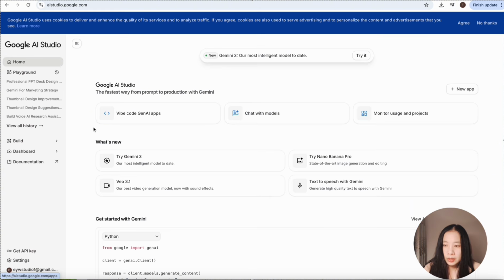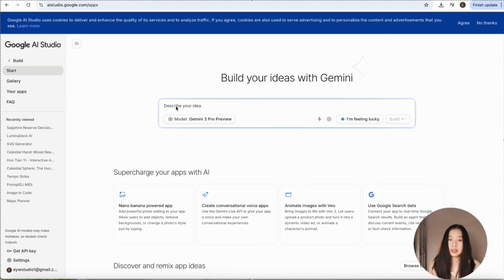This is the homepage of Google AI Studio. If you don't use it very often, you'll notice that the design of its homepage has changed dramatically. What we want to do today is look at the left side menu bar and select build here. And here we want to test the model to actually make us something interactive like a web app. And especially if it can help us make decisions.